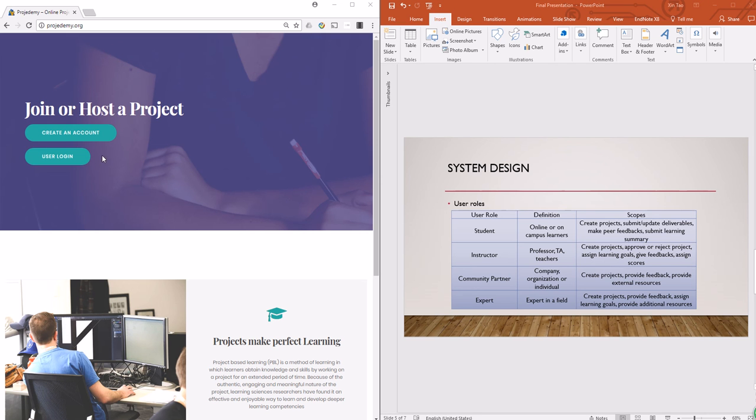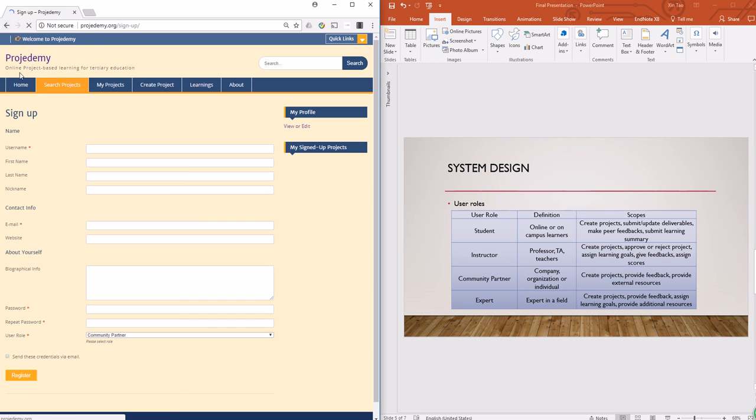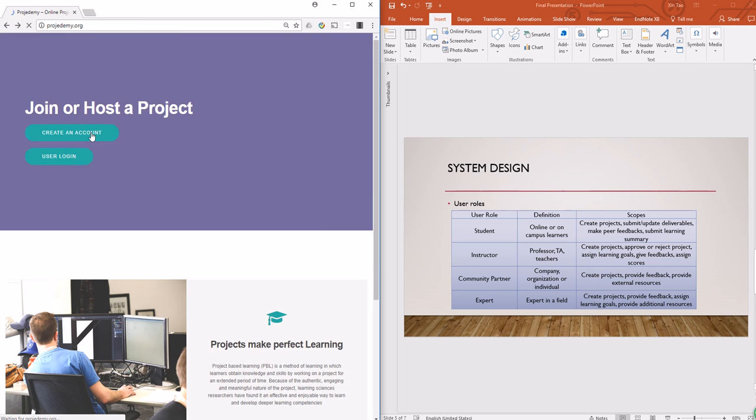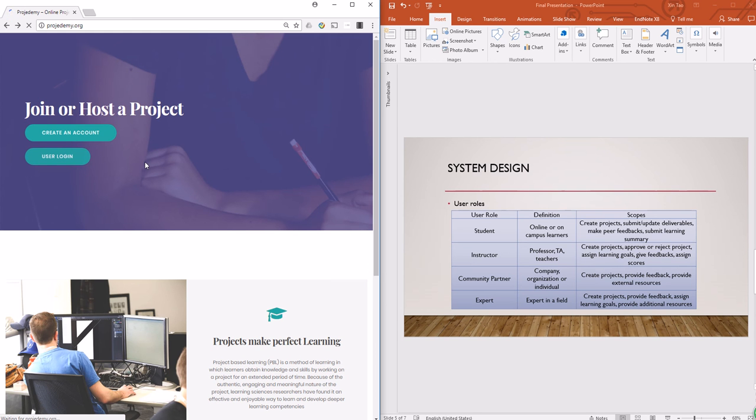As I'm showing on the left side, Project's user registration and login functionalities are like any other membership website. Users can either create an account here, or they can sign in using their login information.